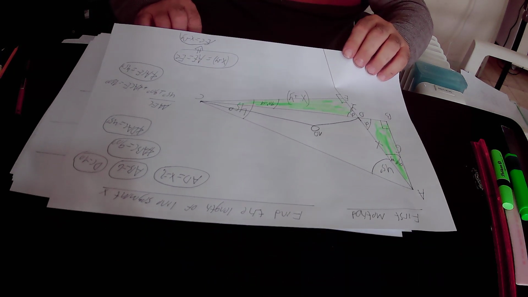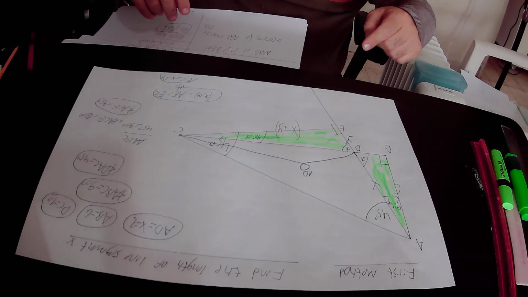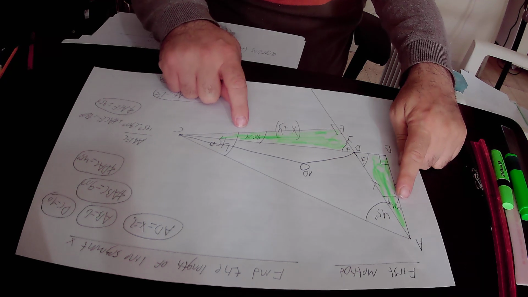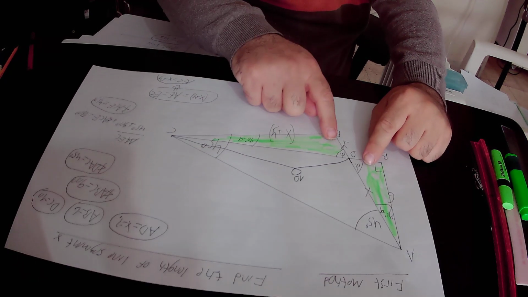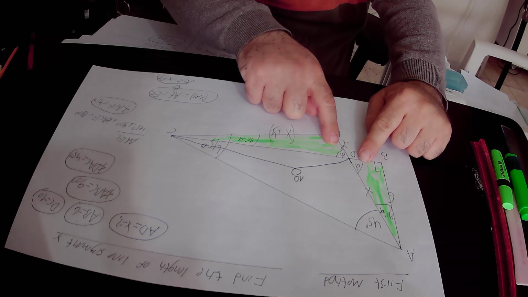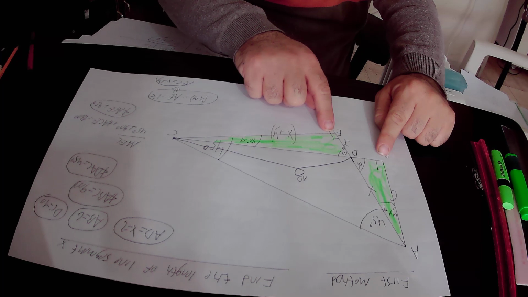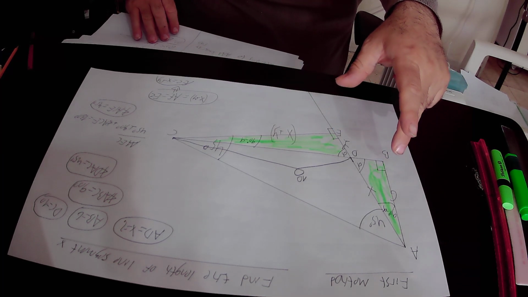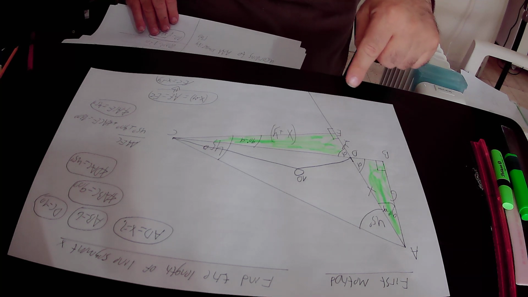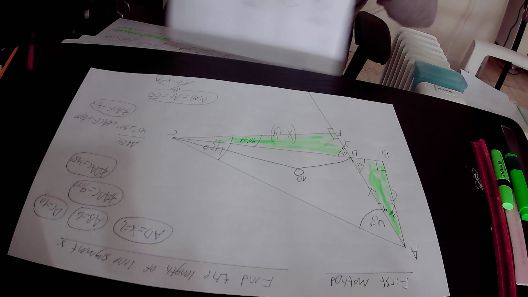Why are those two green right triangles similar to each other? First of all, those two angles are equal to each other, they are both equal to 90 degrees minus alpha. Those two angles are equal to each other, they are both equal to alpha, and those two angles are also equal to each other, they are both right angles, equal to 90 degrees. So we proved that the right green triangle ABD is similar to the right green triangle DEC according to the angle similarity rule.